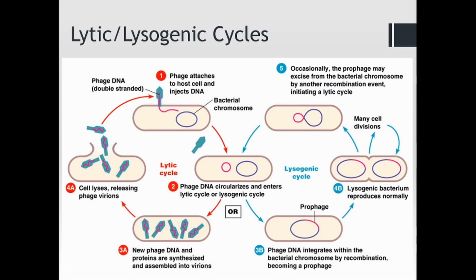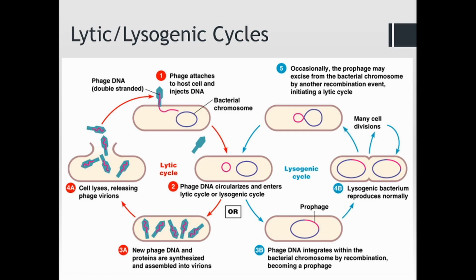So this is kind of what it looks like. It looks kind of complicated. You start in the left side with the red number 1, and you can see how that red cycle just goes around, and then the cell bursts, and the viruses get released. Or, if you go to the number 1, you can go down into the picture in the middle, and then head down to the lower right, where you have the DNA incorporating itself into the host cell DNA, and then the host cell just keeps reproducing and making more and more of the viral DNA.